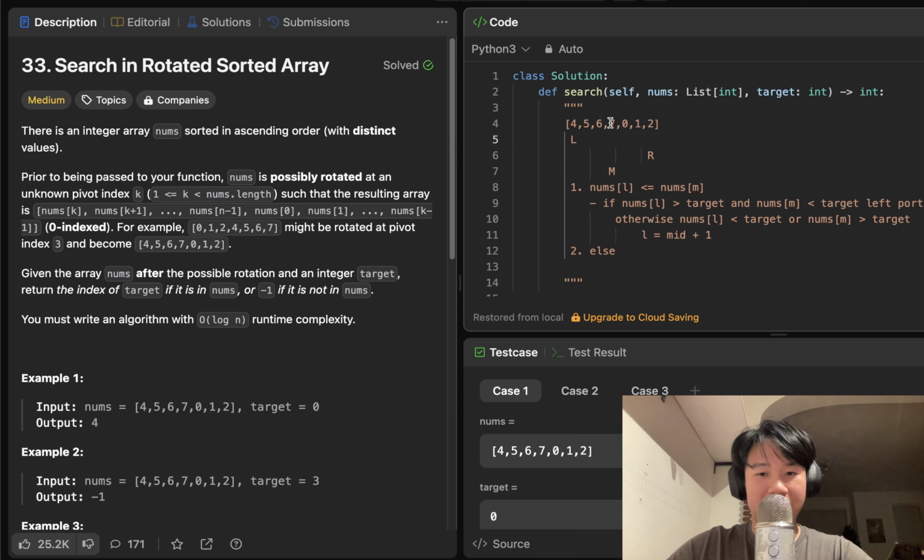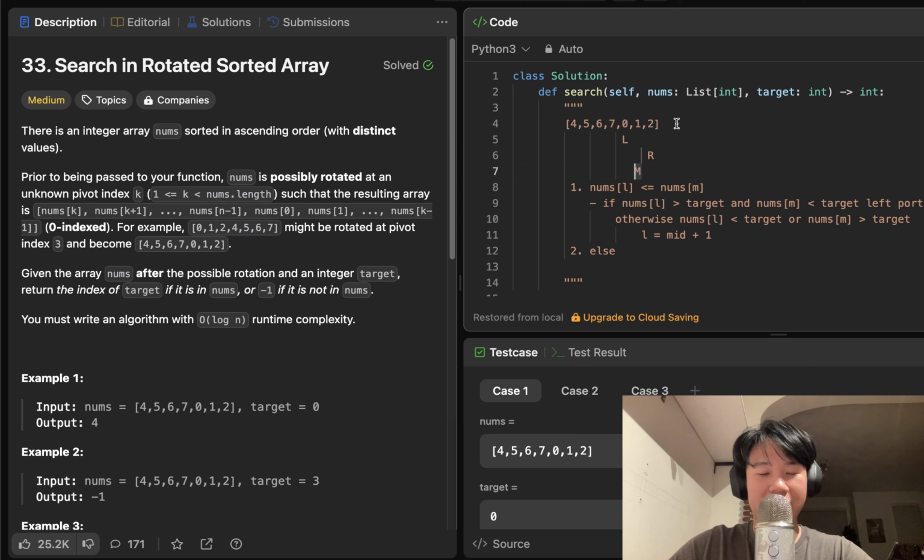So, if the current mid value, right? Let's say arbitrarily now, we have the left pointer here, the right pointer here, and the mid value, let's just say it's at like 1 or something. If we leave off where we were before, left plus r divided by 2. We reset it so it'll equal 1.